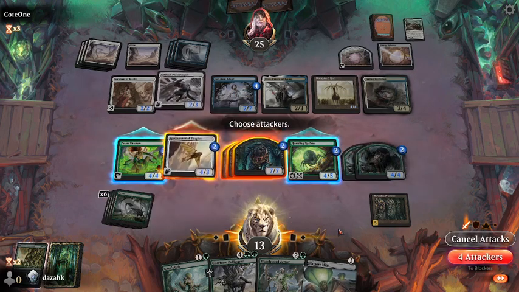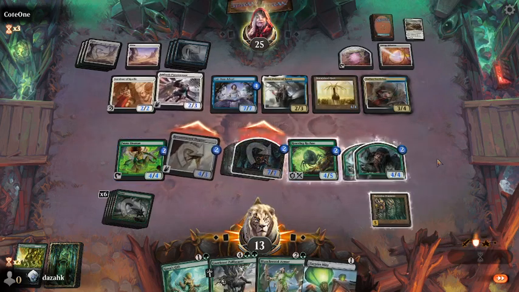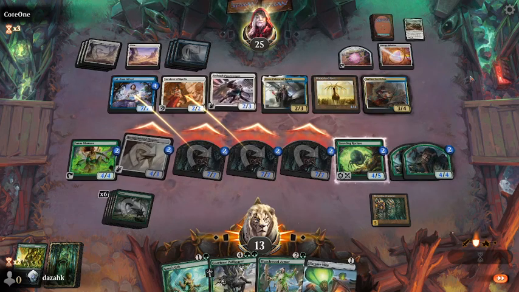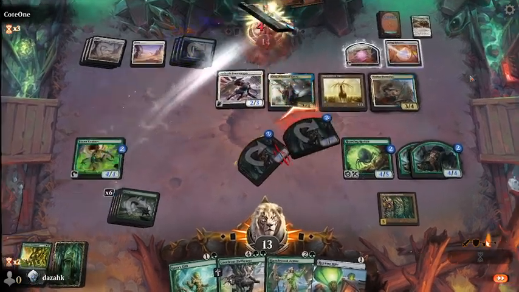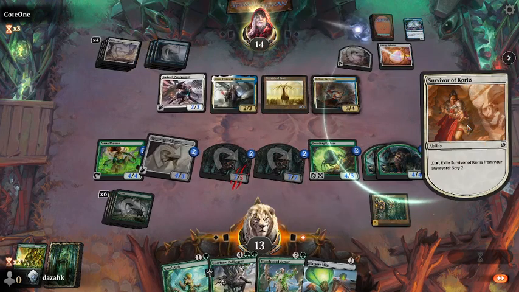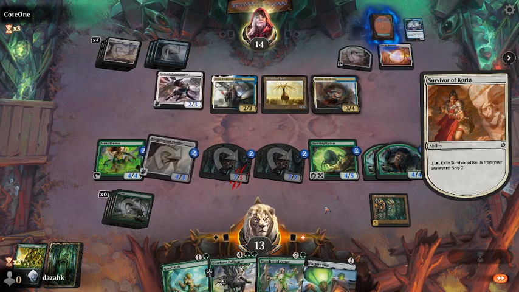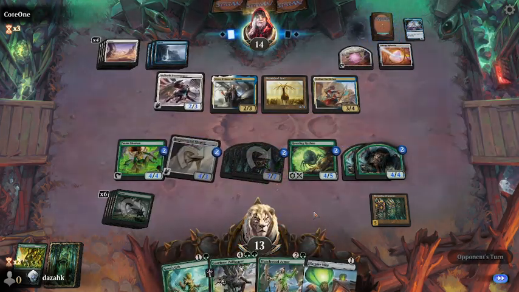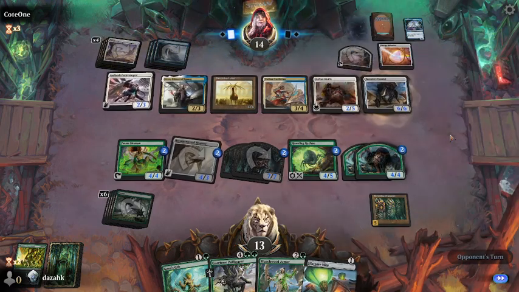Another one? Yeah, we'll chuck another one in. We've got bears to block with. Should be all right, I reckon. His 7/7 has traded off. There'll be some scrying. He's got Blanchwood Armor, Gaea's Gift to give something trample.